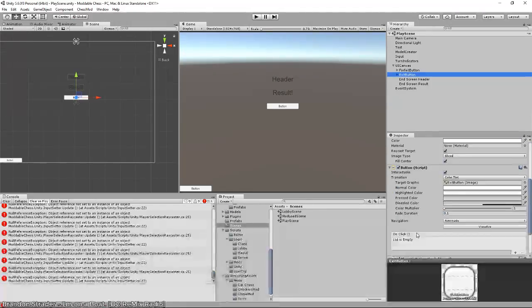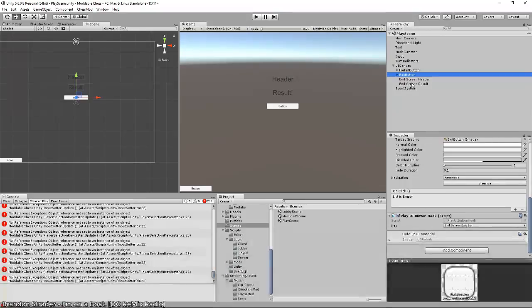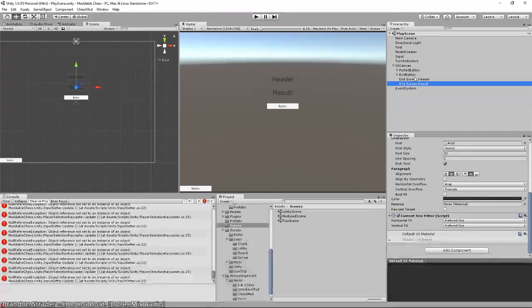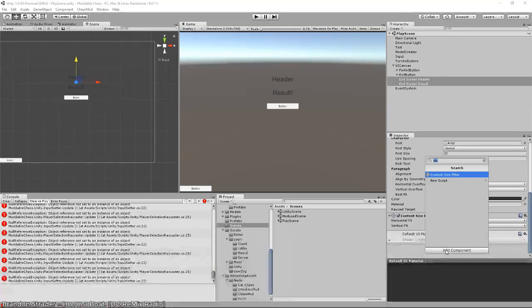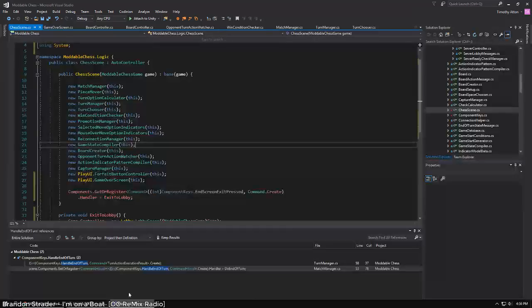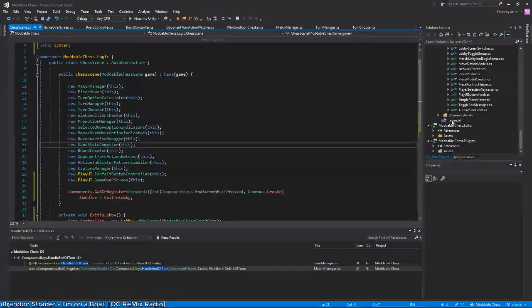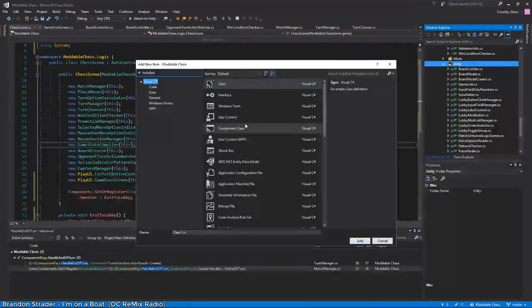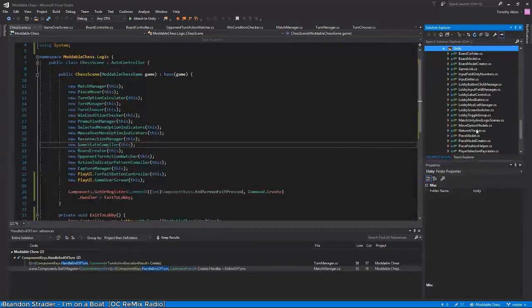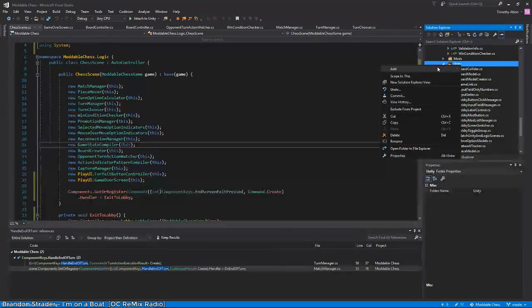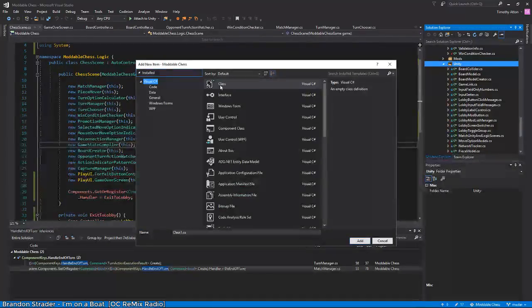Alright, and then, okay, so we have the hook there. I need to add the, oh, I actually haven't created that yet. New object. Okay, so what did I call this one? The play UI button hook, so I'll call the other one the play UI text hook.